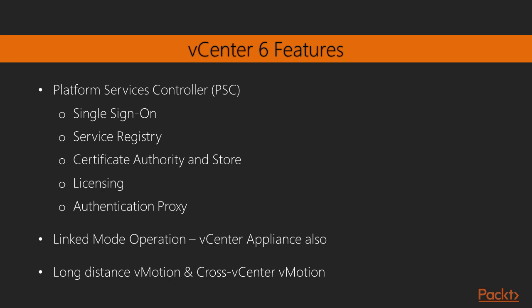The entire architecture of vCenter was changed with an integrated or an external Platform Services Controller that provides standard services such as a certificate authority, so that you don't have this issue anymore of self-signed certificates. There is a certificate authority built into the Platform Services Controller that signs the certificates at the top level. Of course, you can extend it out and go to a third-party certificate authority as well. But the fact of the matter is that all of the internal traffic is now encrypted using this capability, which is based on an integrated CA that is provided within vCenter version 6 and vCenter version 6.5. And later in the course, we go into great detail about this as well.